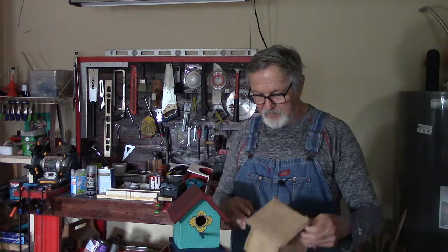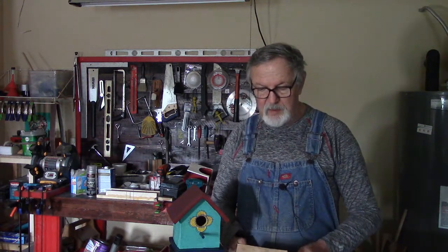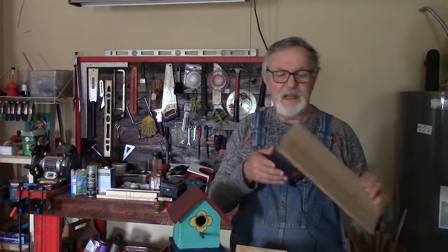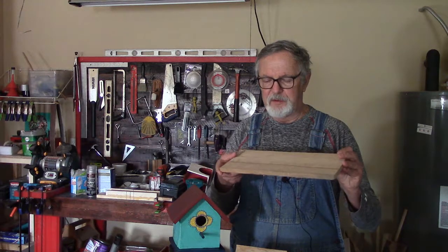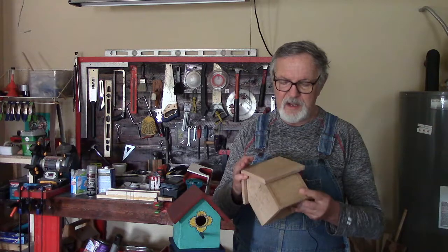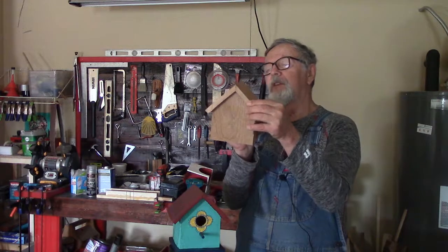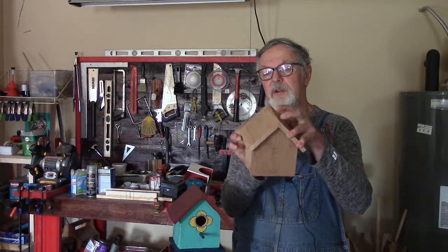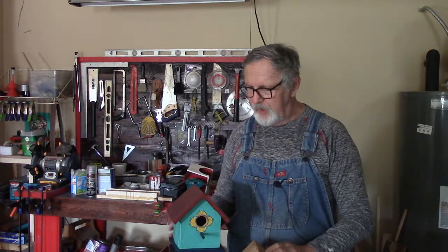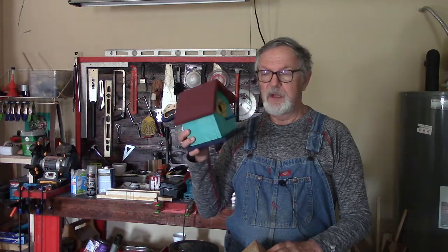My wife has painted this one, and this one over here is not painted, but it's a nice heavy, simple-to-make birdhouse and the materials are free if you pick up a pallet. Now the thing about pallet wood — you've got to be careful of nails and dirt so you don't mess up your saw, and a lot of it is warped, so you have to work with the warps of the wood. Make sure you have it turned the way you want. You can always caulk some joints if you need to.